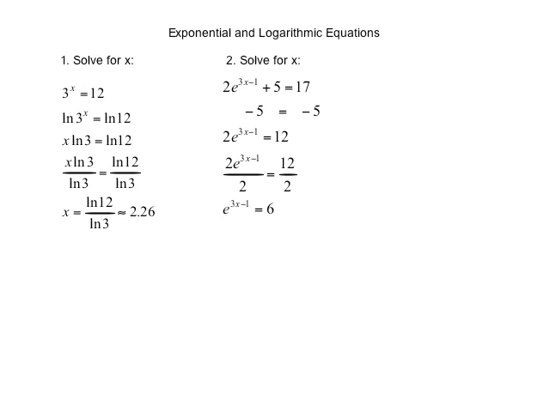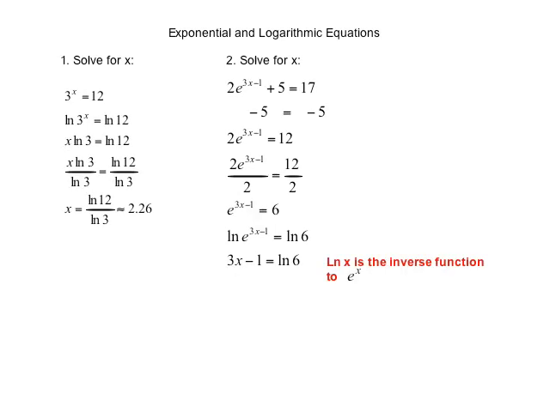Now we've got the same problem again. We need to pull that exponent out of there so that we can deal with it in a normal way. So we're going to take the natural log of both sides. When we take the natural log of e to the 3x minus 1, this looks a little strange, but ln and e to some power are inverse operations of each other. So the ln undoes the e, so they just disappear, and you get 3x minus 1 equals ln of 6. You didn't have to make them disappear, but since they do when you use ln and e, we'll do it this way.